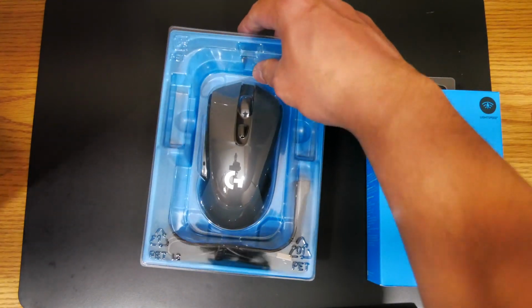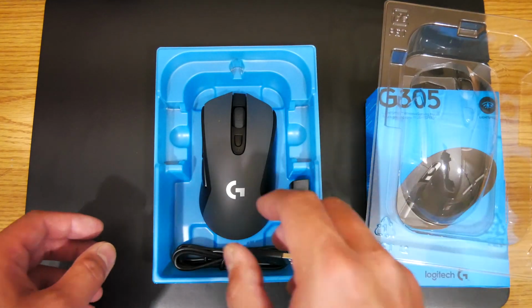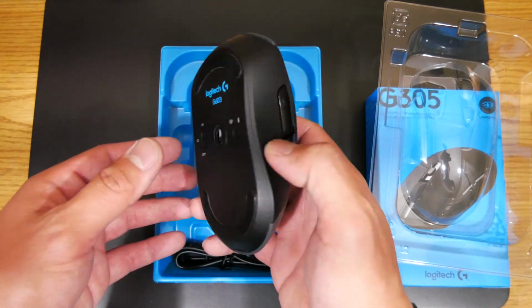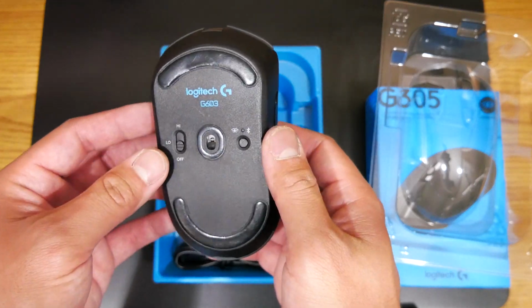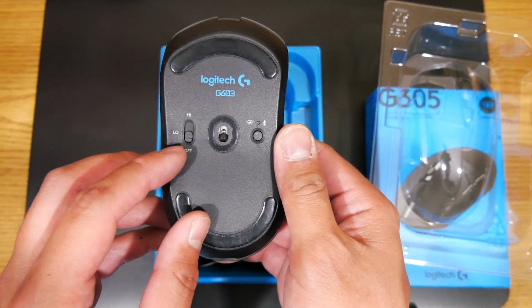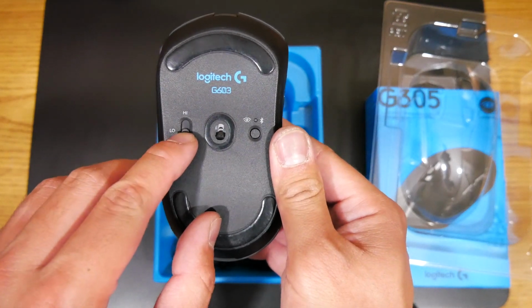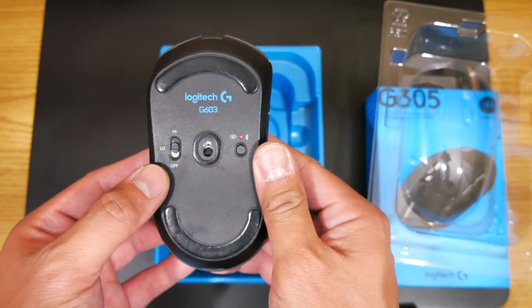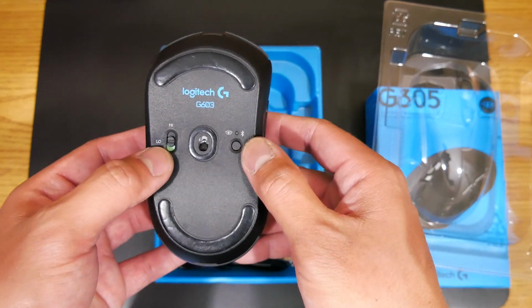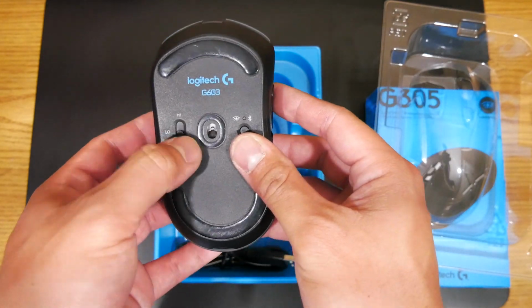Alright, so when you get the Logitech, it's going to look like this. Like I said, I've been using this mouse before. I'm just unboxing it for you guys to see. Here you go. So you can see the back. It has a low and high. If you want to conserve more battery life, you're going to put it in the low setting. If you want to put it in the maximum setting, where I believe you can use the maximum response time, and when you're using your mouse you can put it to high, however much you want to.